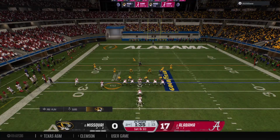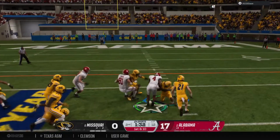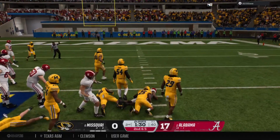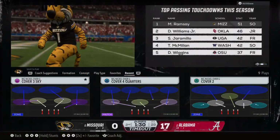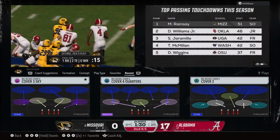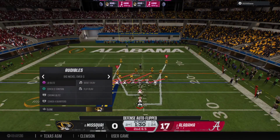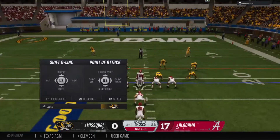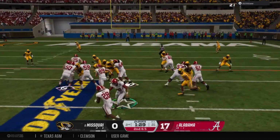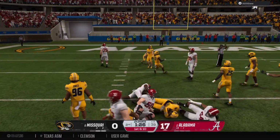Here comes the Alabama offense onto the field. Looking for some space. It's Hill. And that's a solid gain before the defense is able to bring him down. A timeout is called. Important stage late here in the second quarter. Great offenses are able to stay ahead of the chains, and runs like that on first down are exactly what I'm talking about. Now you have a lot that you can call here on this second down.